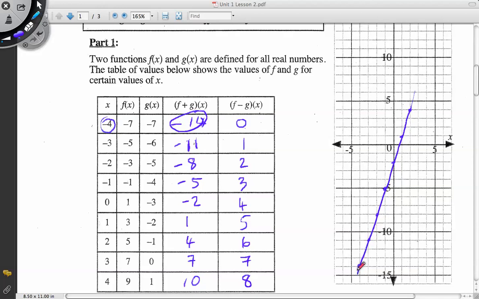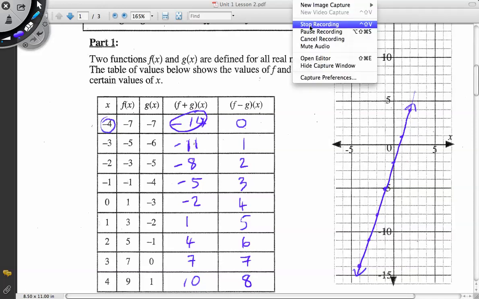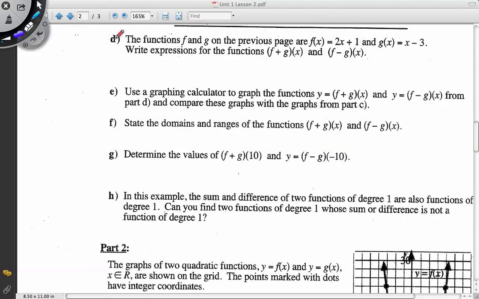There we go, it's not too bad. Okay, so it will continue up in both directions. So I've scrolled down here to part D. Basically we've answered parts A and B and C. You can easily sketch all those functions mentioned in part C.